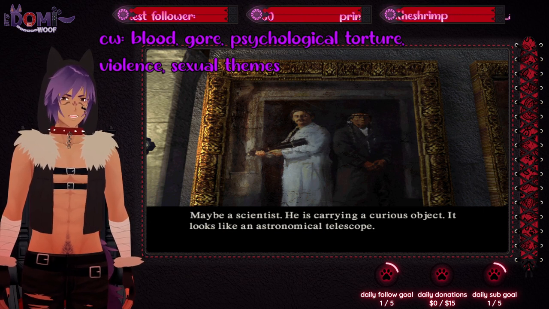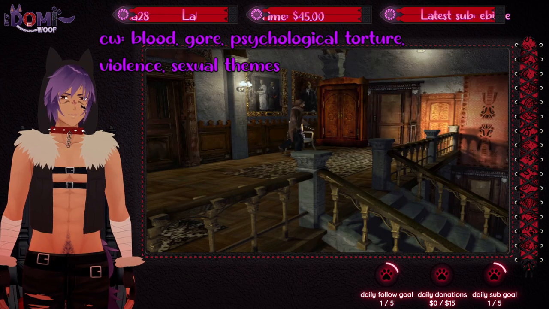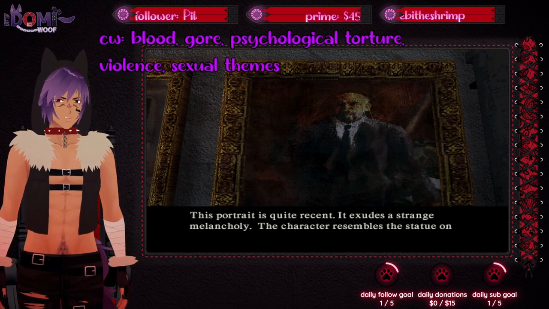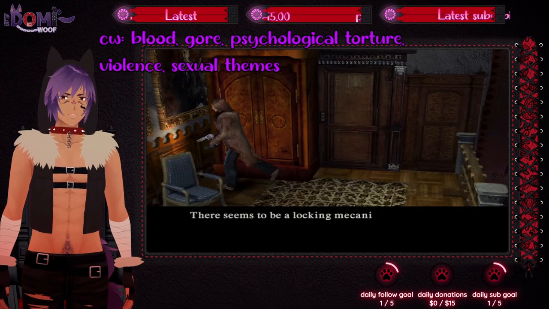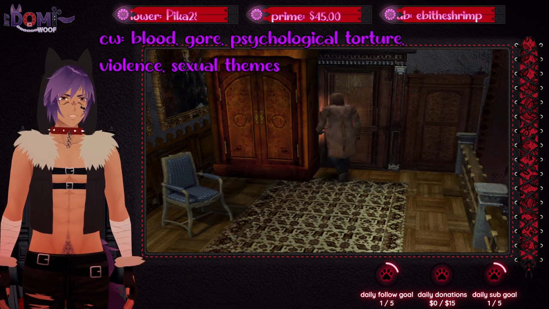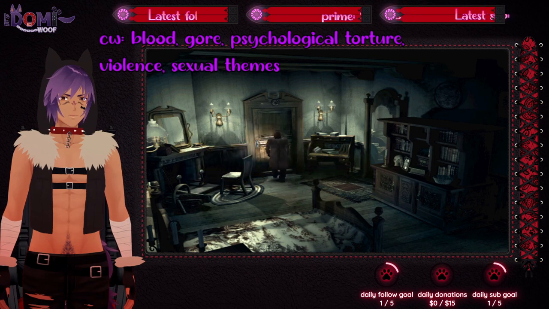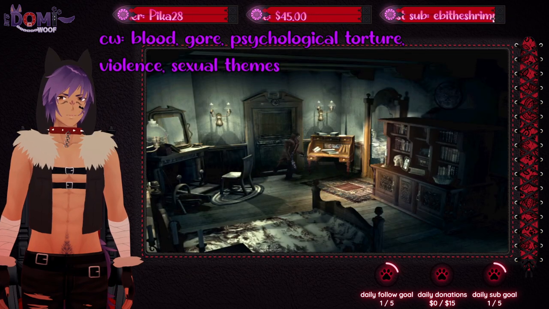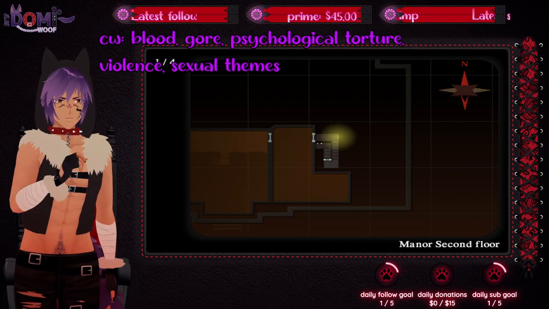Maybe a scientist. He's carrying a curious object. It looks like an astronomical telescope. Portrait is quite recent. It exudes a strange melancholy. The character resembles the statue on the first floor. Oh, hello. Where the hell are we?